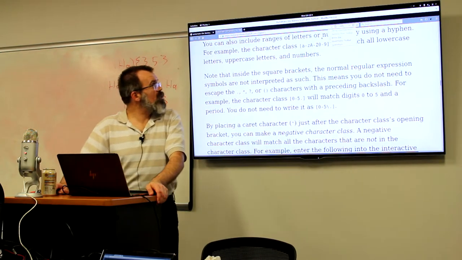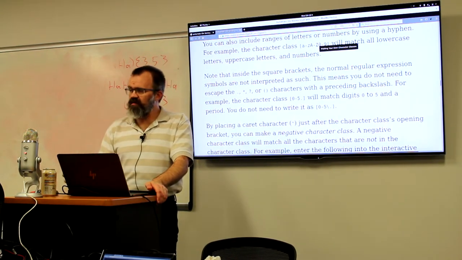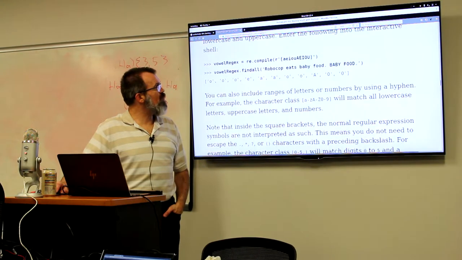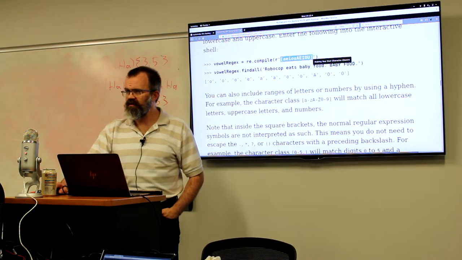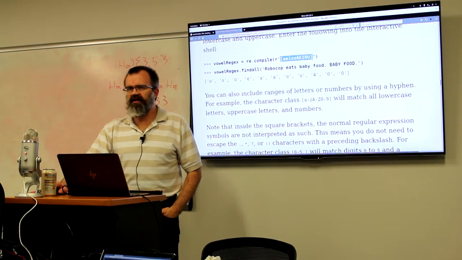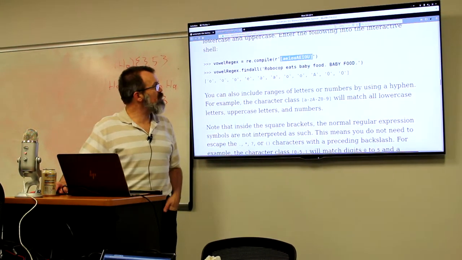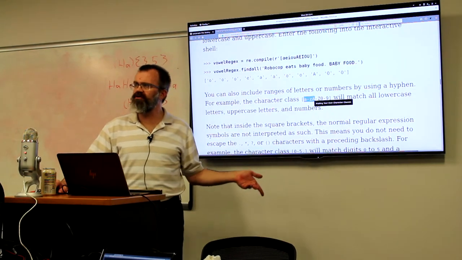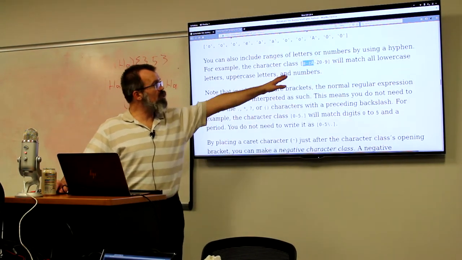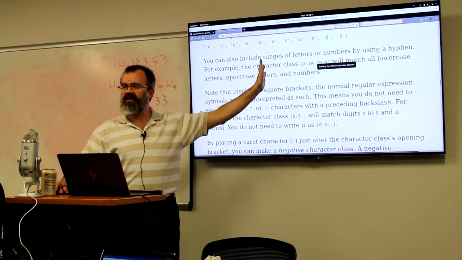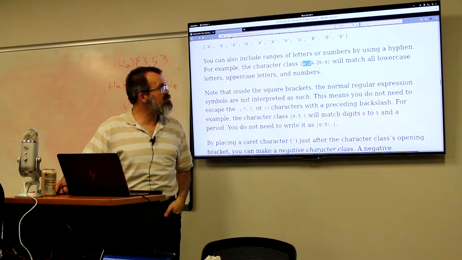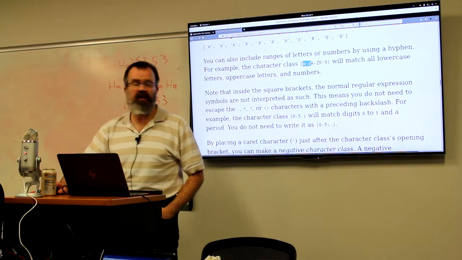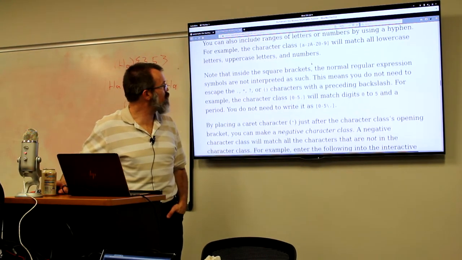Right. Wow. And so if there is a range that's already built in, by all means, use the built-in range. The main concept here is that we're trying to show how you can build your own character class. And sometimes this is useful, and sometimes it's less useful. But the point is when you build your own character class, you can also use the range operator inside your own constructed character class. This is not a good way of matching all the letters and digits, but this is a good example of showing how you can use the range multiple times when constructing your own character class. So thank you very much, because that's a good point. You don't want to actually use this example if you can avoid it.